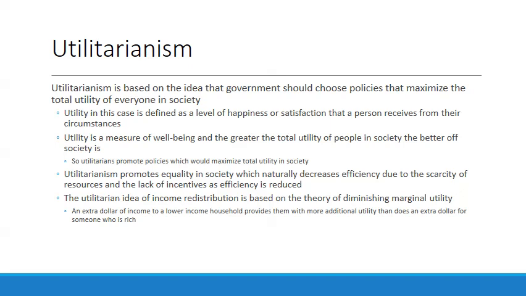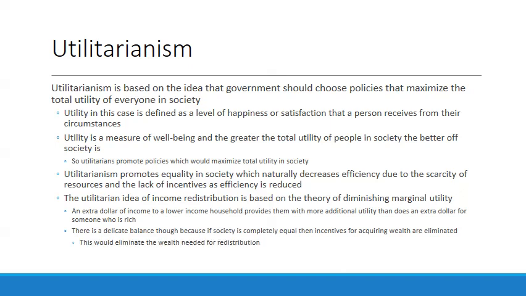In that case, you're not going to do it. Now, on the other hand, if you take somebody with a very, very low income, that dollar becomes very valuable, so they will stop and pick it up. And that's exactly what this idea is arguing, that eventually you have so much money that what are you going to do with it? You might as well give it to somebody who's actually going to use it and needs it and values it more. So there's a delicate balance, though, because if society is completely equal, then the incentives for acquiring wealth are eliminated. And that's one of the things we said here, that from a utilitarian perspective, the more equality you have in society, the less efficient it becomes and the less incentive to improve or invest there is. And so it would eliminate the wealth needed for redistribution. So you have to think about it.